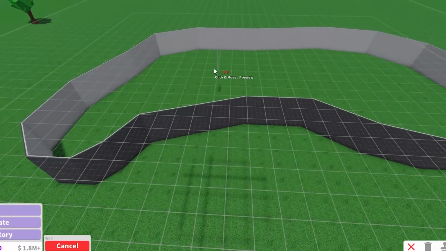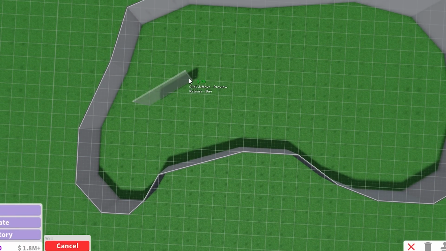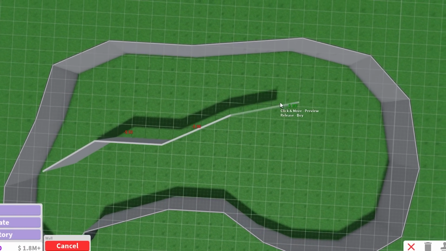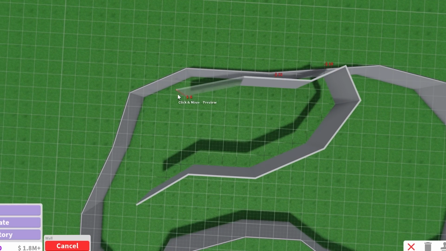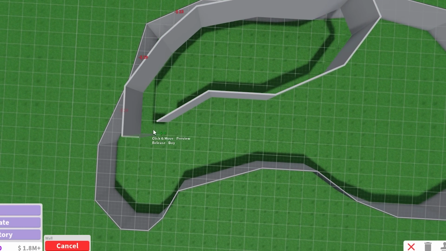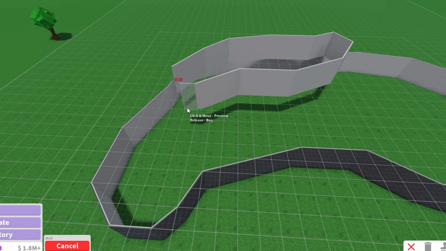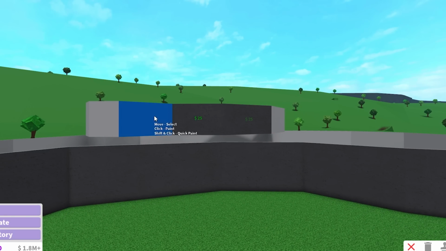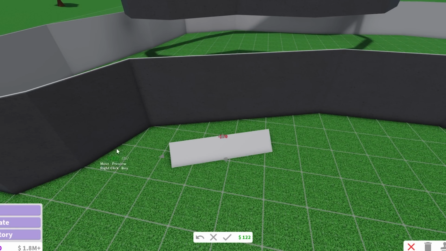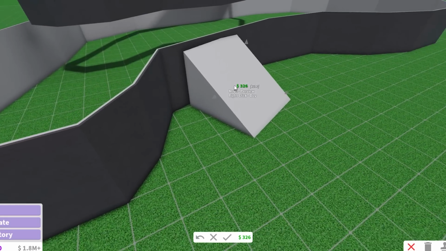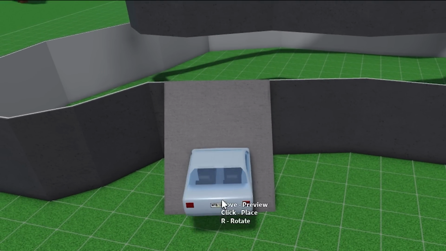Now we're gonna go up a floor and I'm gonna create some more hills. I'm gonna make this one smaller than the first one because I don't want it to take up as much space. We're gonna put the house on top of the first hill, and then I want the upper portion of the house to be on the second hill. You guys are gonna see what I'm talking about in a minute. Okay, now we're gonna recolor this one as well. I'm gonna use this vertical wedge so I can create a ramp for a car. Basically, the garage is gonna be up on this hill. The car will go vroom vroom up here, and then it's gonna park.